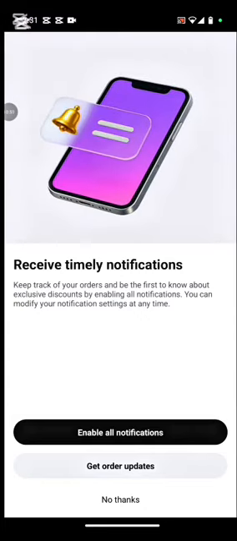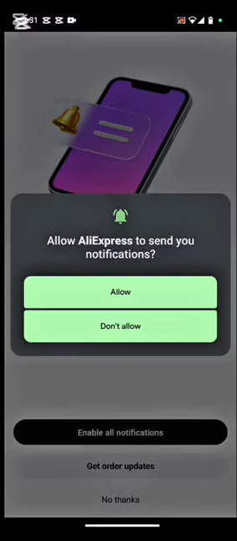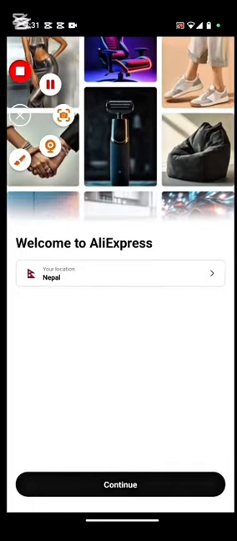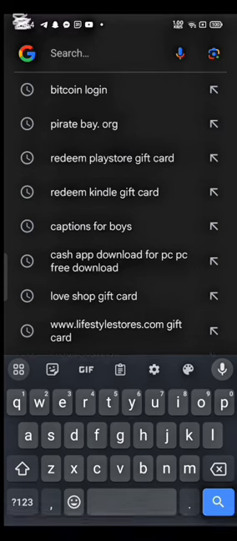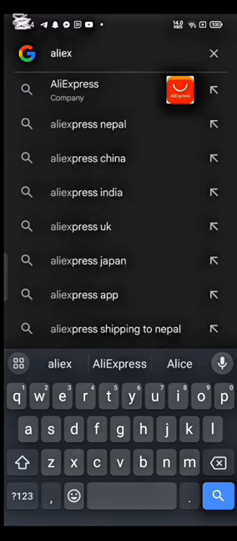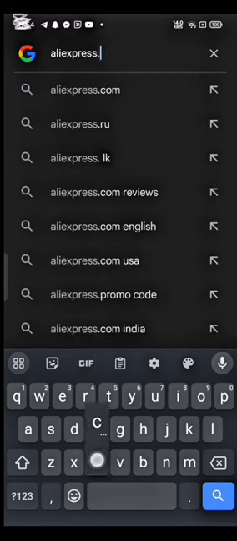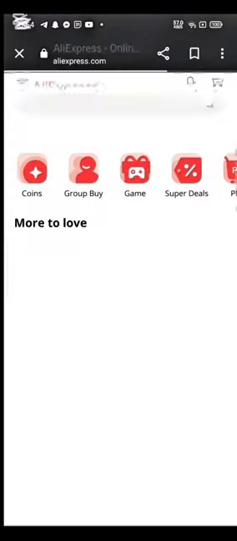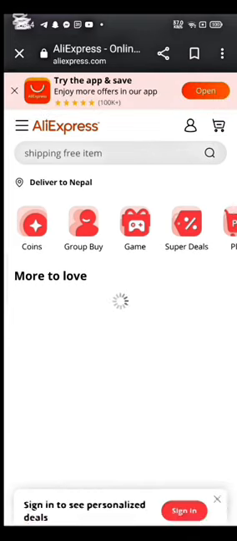Now, to sign into your AliExpress account, you can simply open up the application and fill in the credentials. There's another way through which you can sign into your AliExpress account, and that is through your web browser. Just go ahead and launch any web browser of your preference. In the search box at the top, type in aliexpress.com and make a search. The official page of AliExpress will appear on the screen.